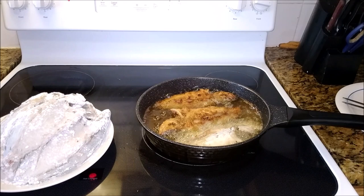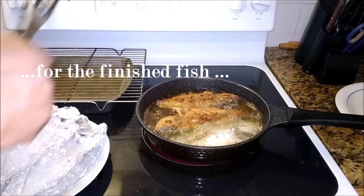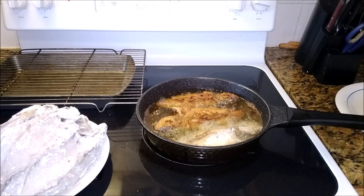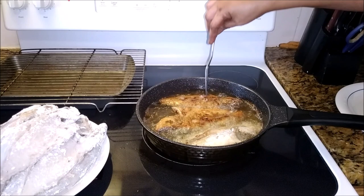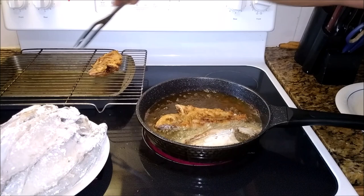Oh my word. So all of the seasonings that I've used on them, they will be listed. There it is, that's for the finished fish. So after frying them, I just rest them on this and the fat is gonna drain in the pan at the bottom. Now you can let these brown as dark as you want or as light. These are good enough for me. Okay, so I'm just gonna let them drain in that. And these are some good ones.